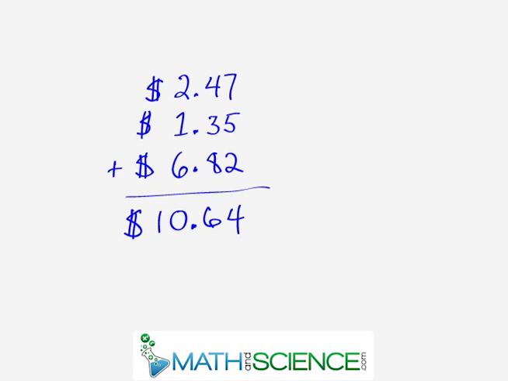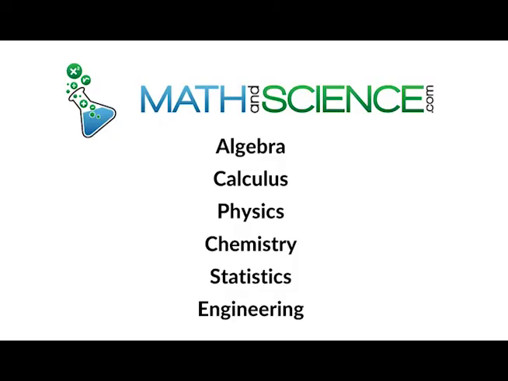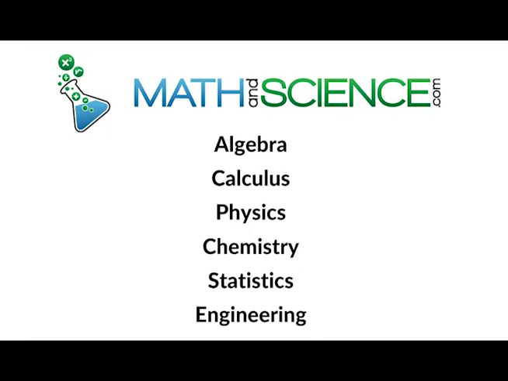Practice these things. Get a piece of paper out, write a few problems down for yourself, mentally practice. As you work with this you'll find you'll be able to handle larger and larger numbers and longer lists. Getting to the point where you can add three, four, five of these numbers together is really just a point of practice. Anybody can do it with enough practice and enough patience. Learn anything at Math and Science dot com.